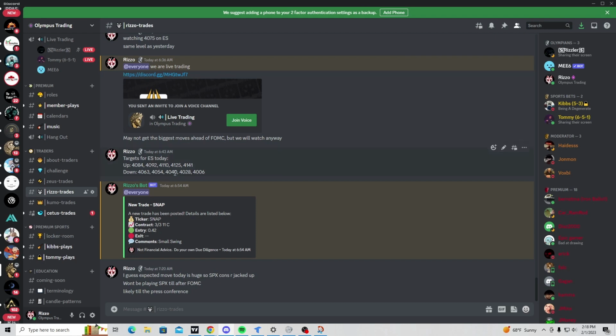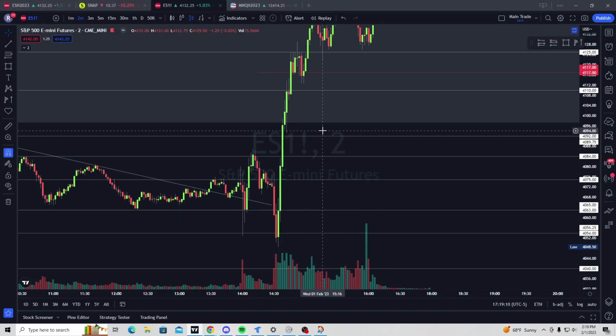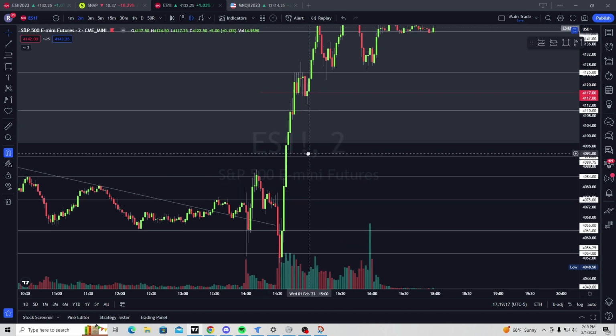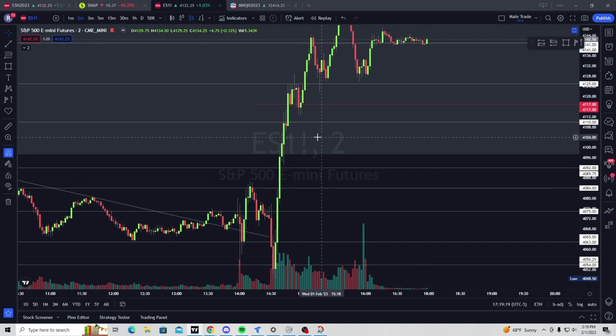I will do a lesson on TPO pretty soon coming up, but for now, I'll just go over some of these levels and what we did there. A sneak peek at order flow and a footprint chart and such. So 41.10, 41.25, 41.44, and I'd stated the next one after this was 41.60 in the voice chat because I didn't expect us to go up that high. So 41.92, we blast right through it, right? No real hesitation.